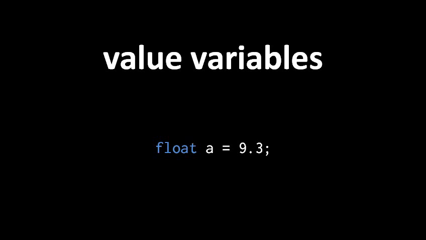So here in C, when we declare a float variable called A, and then we assign the value 9.3 to A, what happens is that on the stack, there's 4 bytes, and then we directly store it in those 4 bytes. There's no level of indirection involved, we just store the thing itself directly. So say in C, if you call a function with parameters, the values of the arguments themselves get passed, not addresses pointing to those values.